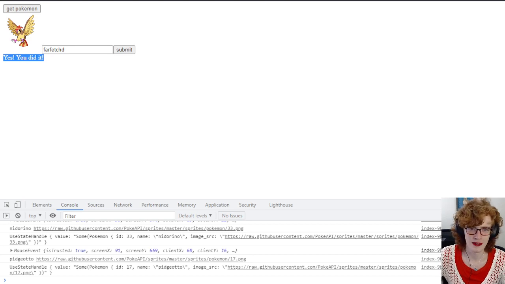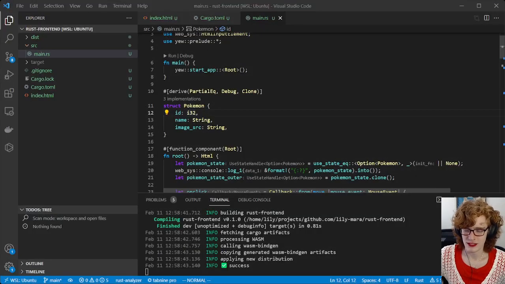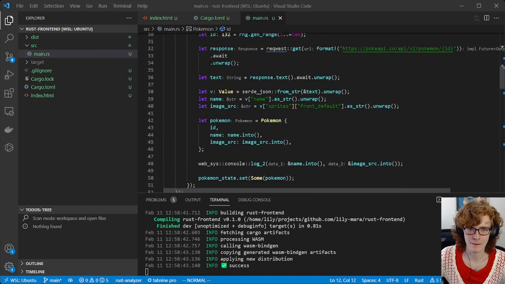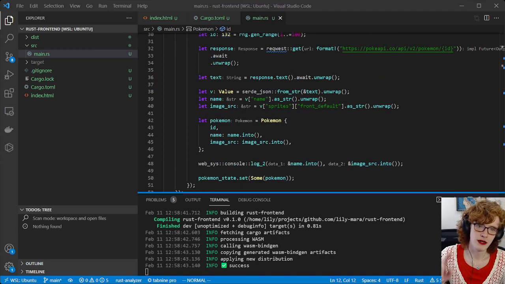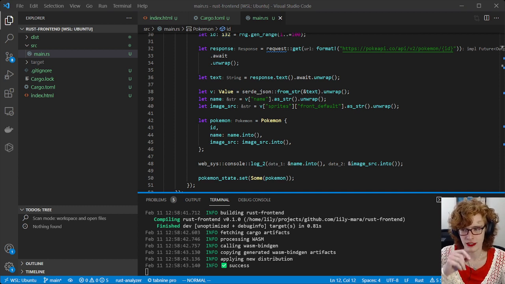So let's fix that. Jumping back over to the code. If we think about what we want to do, we actually want to clear out that guess status at the time that the user hits the button. At the time the user hits the Get Pokemon button, we want to do a couple things actually. We want to zero out the guess state, and we also want to zero out the Pokemon that's loaded, because we want the image that's there to disappear for a second.